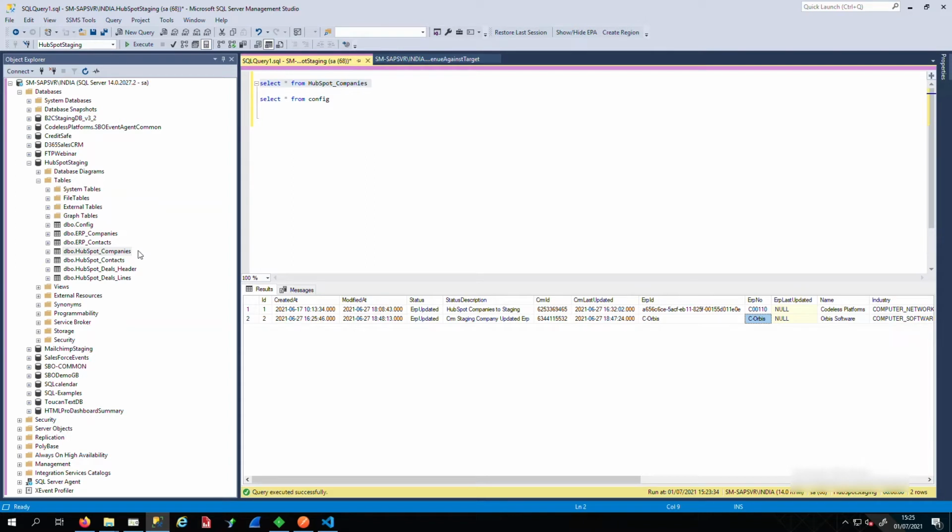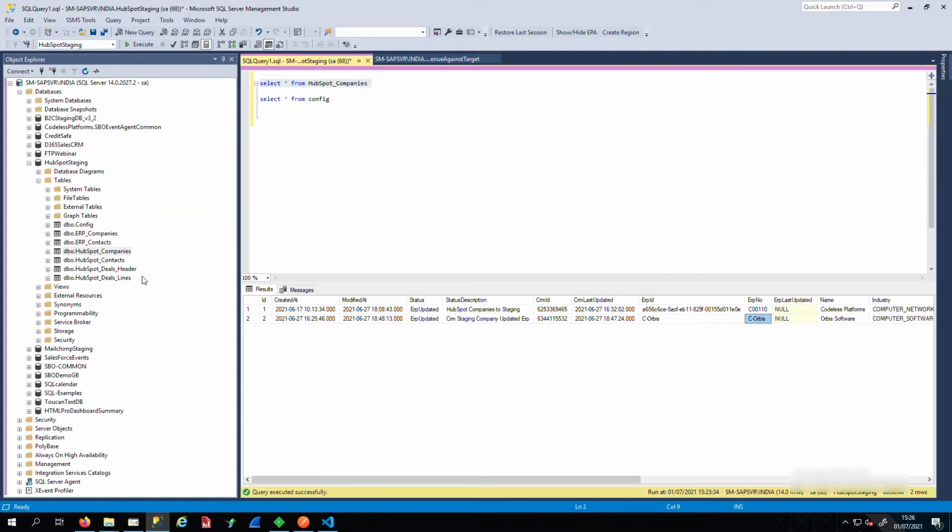So the companies and contacts are very similar. I'll just focus on the companies one in this video, but if we download contacts that are associated with the company in HubSpot, that's exactly what will happen. They'll be linked in staging and therefore be picked up to go through to the ERP system, contact linked to the appropriate company.